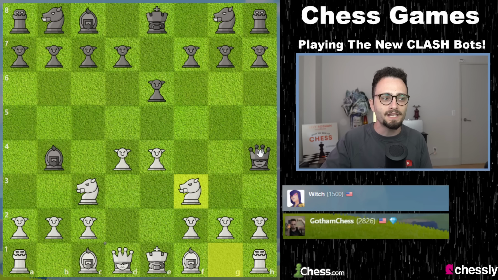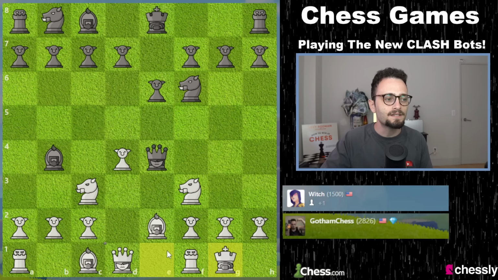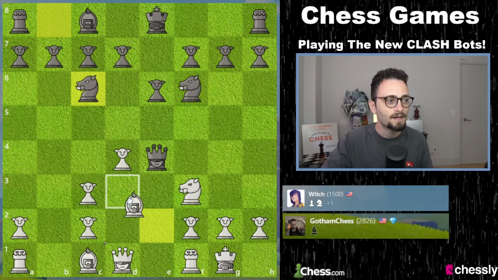But let me be an intermediate player and blunder my pawn. Oh no, I hung my pawn. All right, I'm down a pawn, but I gotta get developed. She said, you're not being sneaky. Yeah, I definitely know. All right, I'm just down a clean pawn. We gotta develop our pieces now.